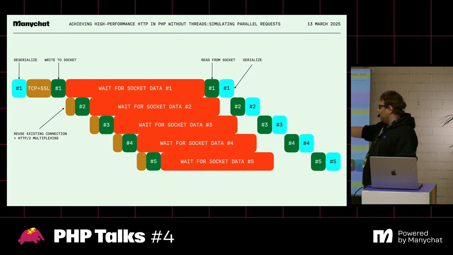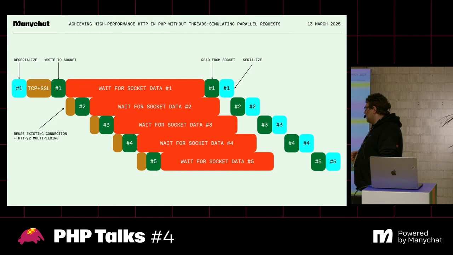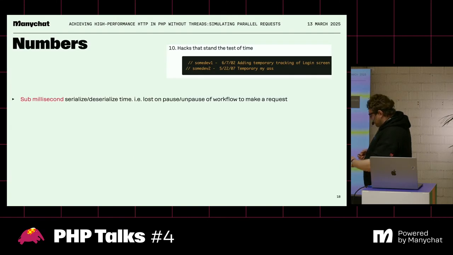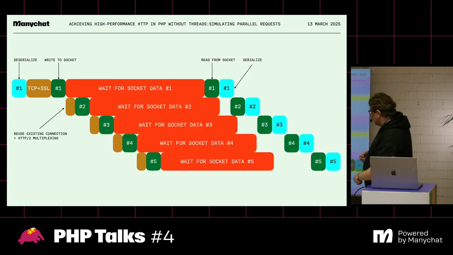It still runs in a single thread, but luckily, instead of waiting for the response, in that spare time we can still serve another request, establish the connection, the SSL handshake, etc. Additionally, spoilers alert, this allowed us to reuse existing connections.